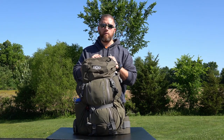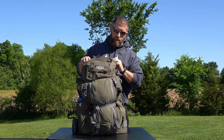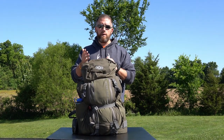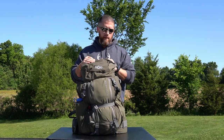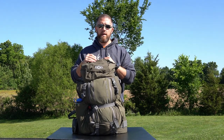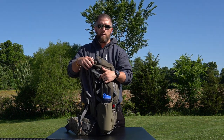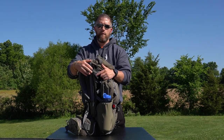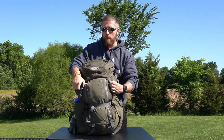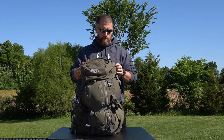I really hope I get the chance to see how it performs with a deboned elk in it. Here's the front view. I'm running it with the lid, since that's how I'll be running it out in Colorado, just trying to get more familiar with the pack. I just have a water bottle and a sleeping bag stuffed in here to take up some space on the bottom, because I'm running the crib panel supporting about a 33-pound sandbag. This pack is just shy of 40 pounds right now. All these snaps and harnesses are really well made — I don't see any problems using those with heavier weight loads.